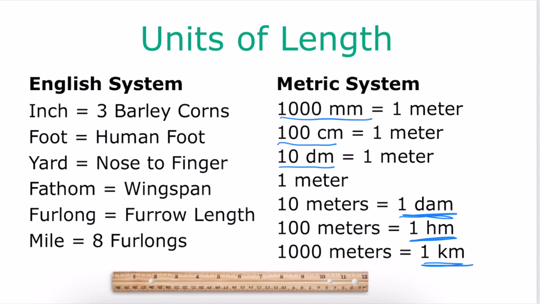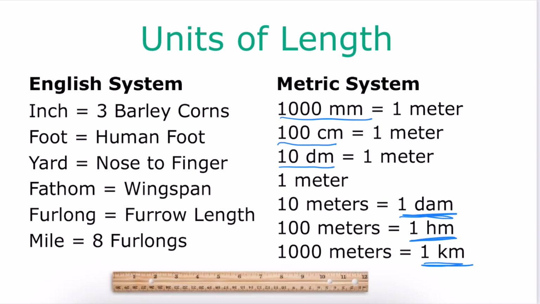Because the tenths place in our place value system is a tenth of the ones place. And so essentially the meter measurement is like the ones place, and then decimeters are like the tenths, centimeters are like the hundredths, and millimeters are like the thousandths. So that's just kind of a side thing. But if you're struggling with how to introduce decimals to your students, using the metric system as a model can be a really good way to do that.